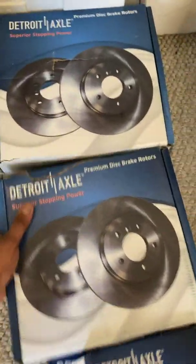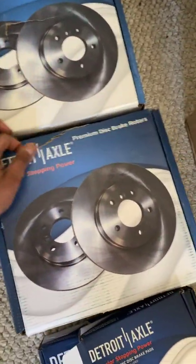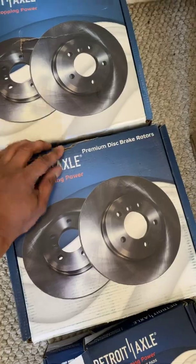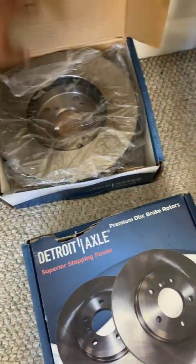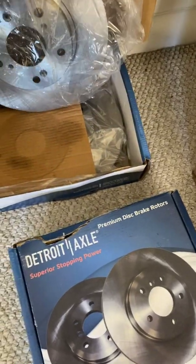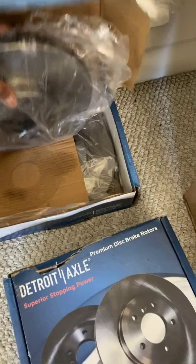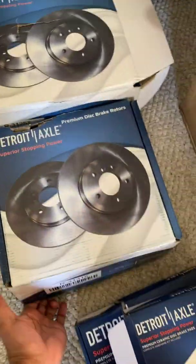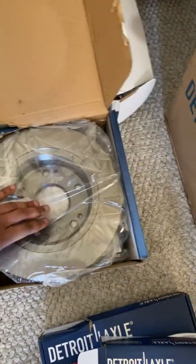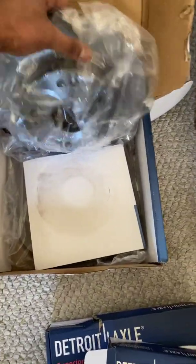Now these are the items that it comes with. You can see they weren't careful with the shipping. Let's see what we have here. We have two front rotors in the plastics, which is good. I was hoping to see that. And here are our rear rotors. Looks good.